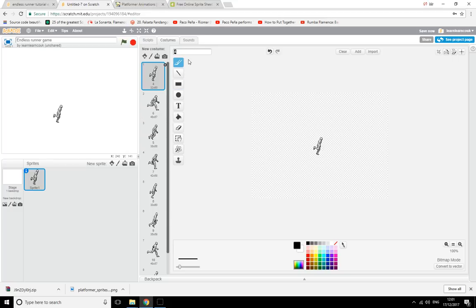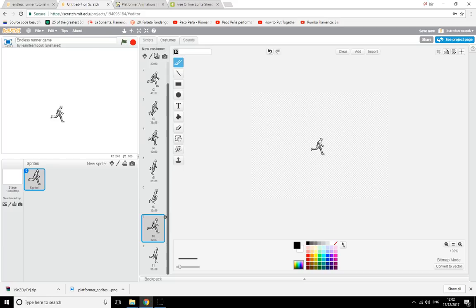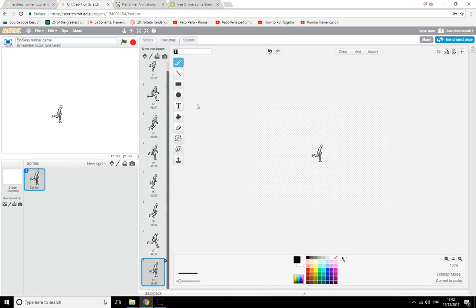So what we're going to do instead is call this R1 for running one. There we go. And then we'll go through and rename them R2, R3, and keep going once they're ordered. R4, R5, R6, R7. Oh, no, that's R6. Oh, that's annoying. R6. There we go. R7. And scroll down. Oh, it's because it keeps clicking it back. Just watch for that. Let's just get rid of those. And that's R8.